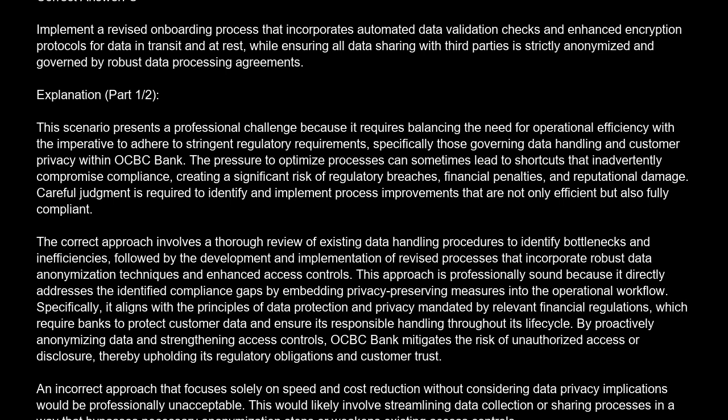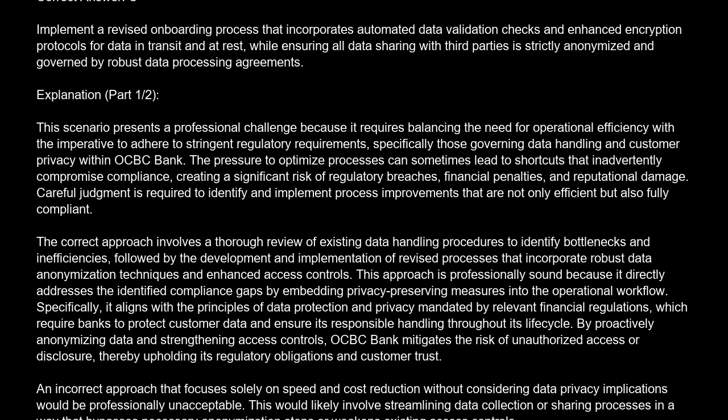Explanation: this scenario presents a professional challenge because it requires balancing the need for operational efficiency with the imperative to adhere to stringent regulatory requirements, specifically those governing data handling and customer privacy within OCBC. The pressure to optimize processes can sometimes lead to shortcuts that inadvertently compromise compliance, creating a significant risk of regulatory breaches, financial penalties, and reputational damage. Careful judgment is required to identify and implement process improvements that are not only efficient but also fully compliant.